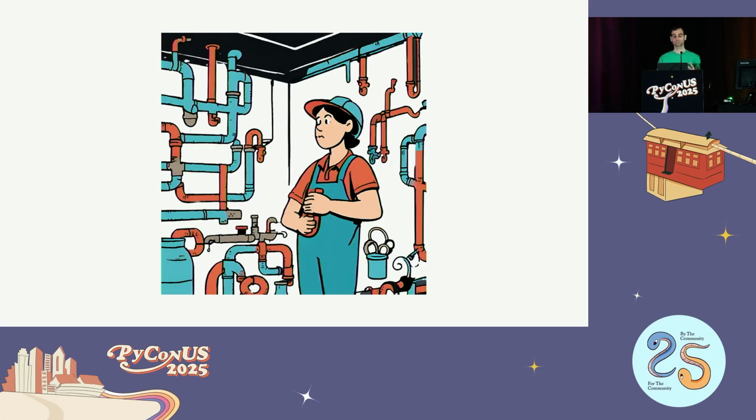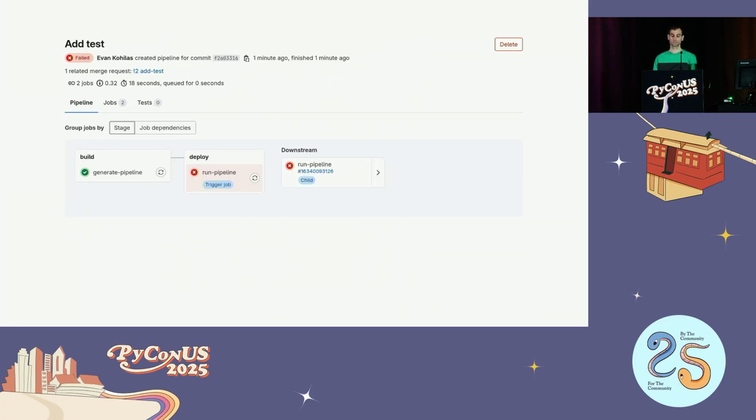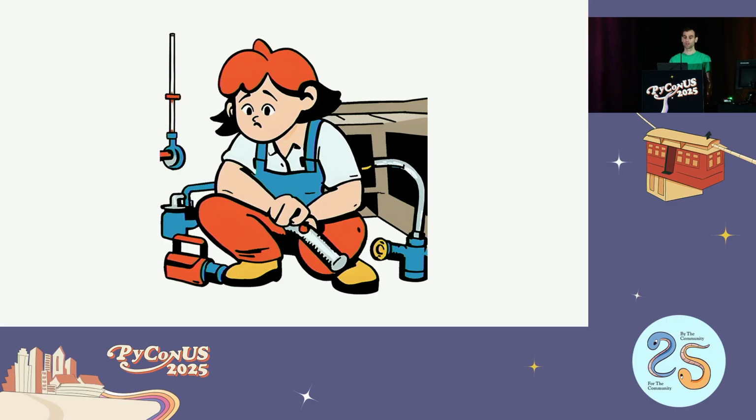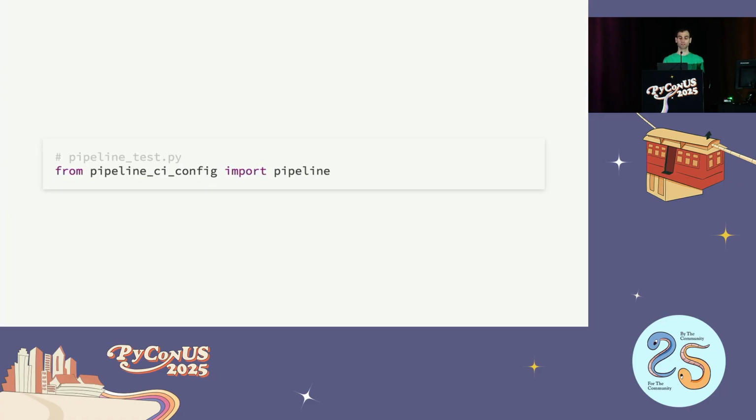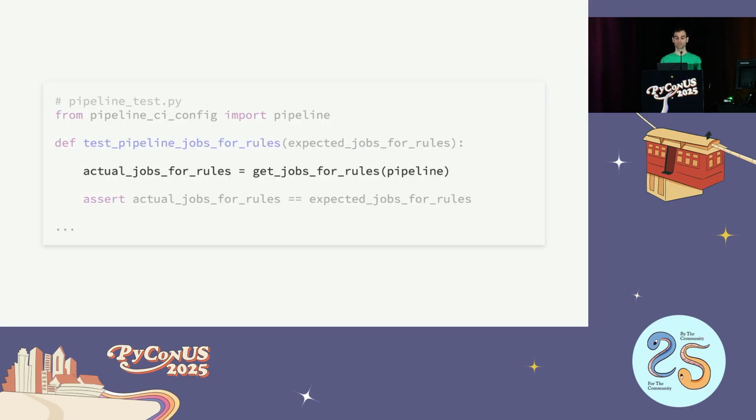However, has this caused our initial problem to go away? Well, it doesn't give us any protections from the pipeline failing to run, because again, there were no reasons for it to run correctly, since there were no .py changes. And so unfortunately, it seems like generated pipelines won't directly solve our problem. That being said, they can help. Like the authors mentioned earlier, this programmatic approach does let you import your pipeline and perform tests on it, allowing us to do something similar to what we've done with CI test.